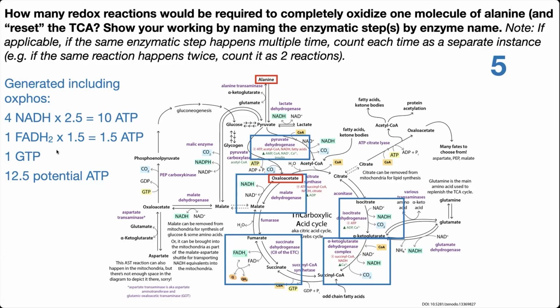So this is a lot less than that 27.5 we got from alpha-ketoglutarate, which say we could have gotten from glutamate, but we were starting with 3 carbons instead of alpha-ketoglutarate, which started with 5. And so this makes sense that we're generating less energy.